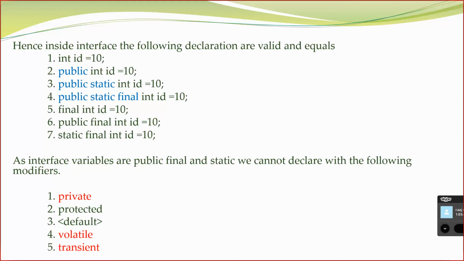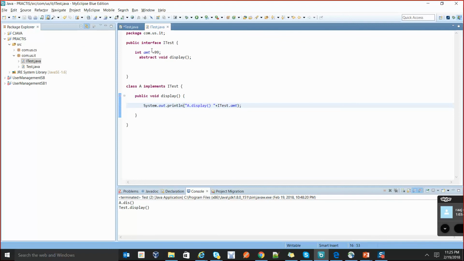Suppose we will change something. I hope you remember, in final you cannot put it like this, right? We have to define, we have to initialize something. If you do this, you'll get exceptions also. You have to declare the value in final, right? I hope you remember this. For final, we have to define something.